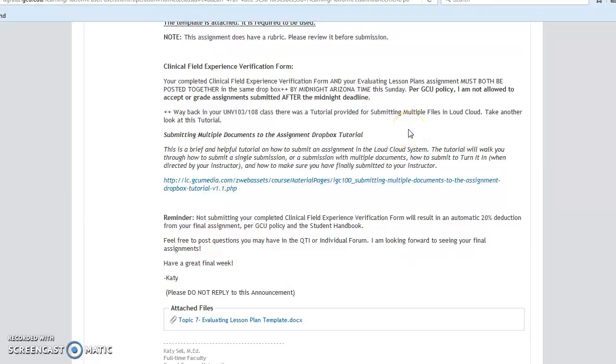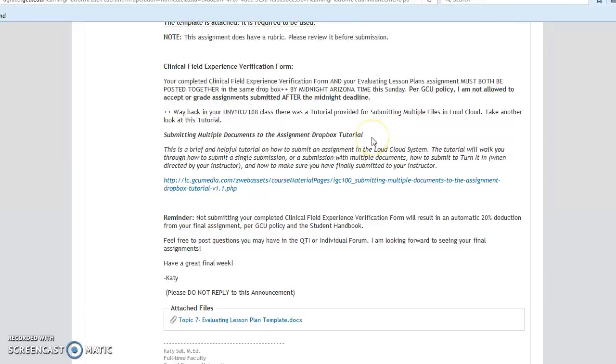You filled out the first page electronically and you clicked the apply button. That form was automatically emailed to your cooperating teacher, who then needed to fill out their 2 pages and click the apply button, and it would be automatically emailed back to you in a confirmation email. You were to save this completed document so that you could upload it this week in week 7.